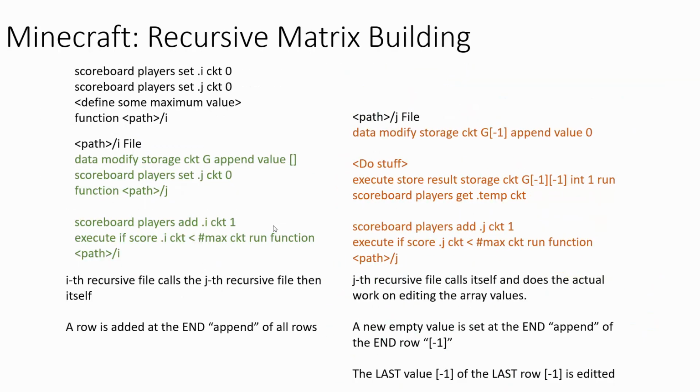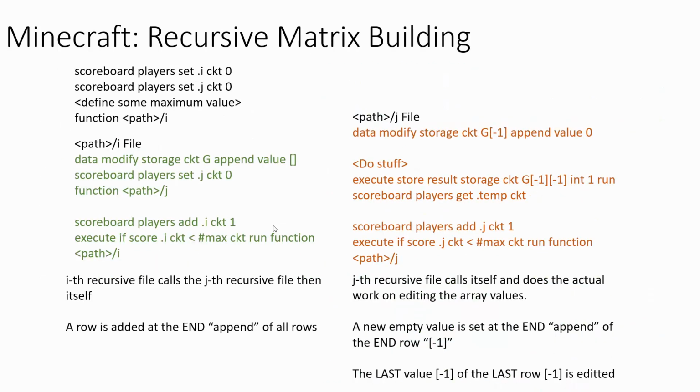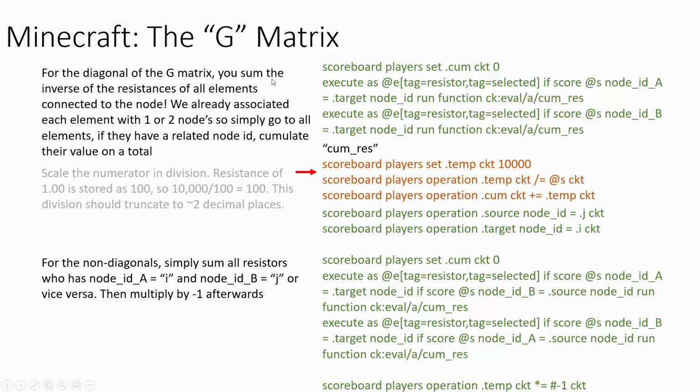So then how do we build the G matrix with this? Well, those were already some commands for the G matrix, but the important part is that anytime I refer to an IJ operation, I'm mainly going to be showing stuff happening either in the I or in the J part. What that means is stuff happening at the row level or stuff happening at the individual element level. At the individual element level, there are three things that happen to get the G matrix. So we have to accumulate the diagonals.